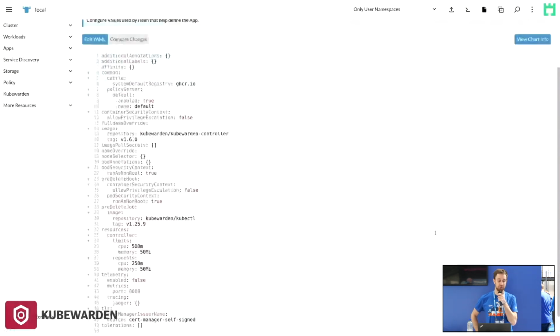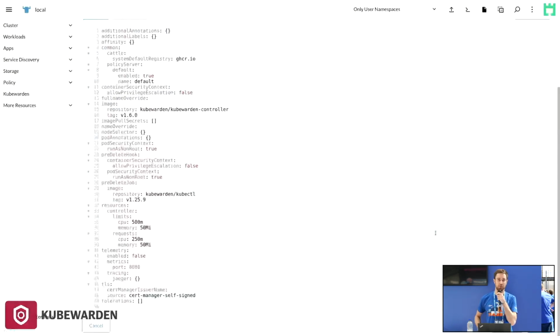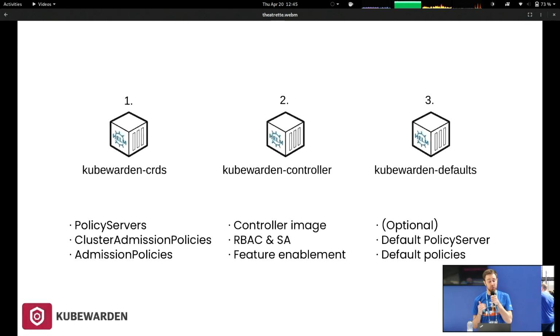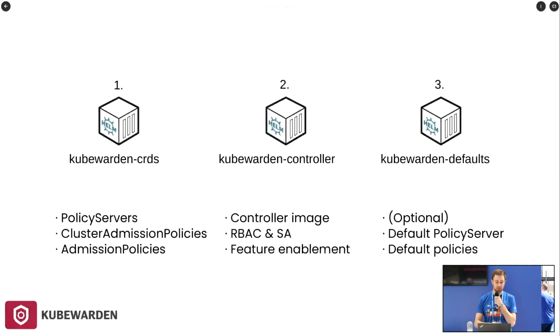And then, for example, here we are just installing Kubewarden as a system project in Rancher, and you can see that you can select whatever Helm chart values you want, and then we go through the install process. And here we are with the charts. So once you have the charts, for example, the last one is Kubewarden defaults, which is an optional chart, and it comes with the default policies. It's a handful of them that provide security for your cluster. Once you have that, we can go and see how to install Kubewarden.